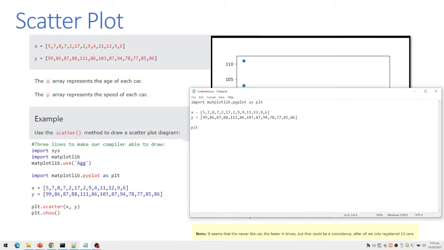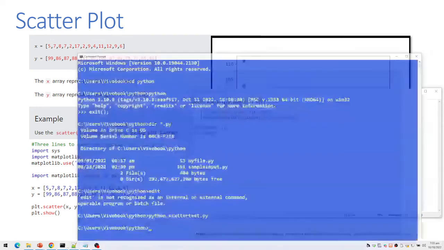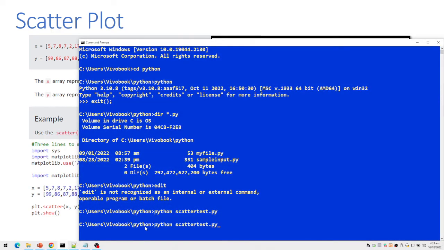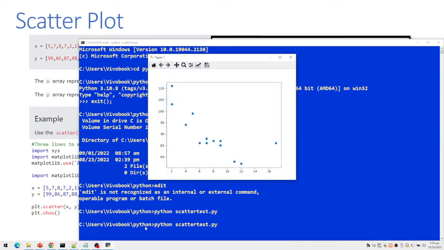To plot, it's very simple, just type plt.scatter with the x and the y values, then plt.show(), and that's it. We now have our Python program. I save this as scattertest.py, and if I run python scattertest.py and press the enter key, there's now my output.